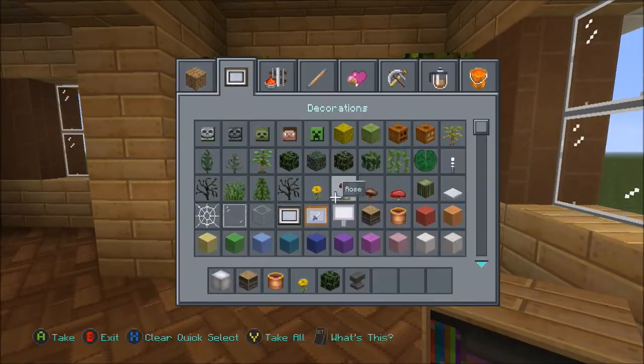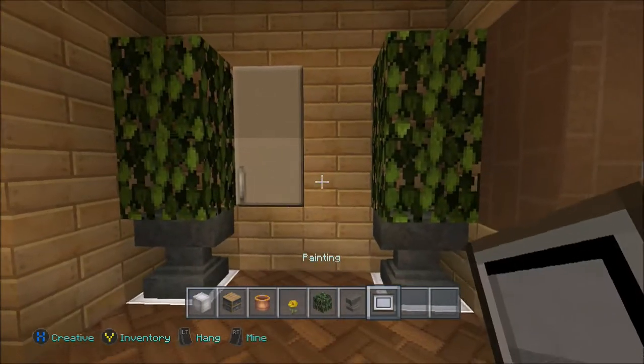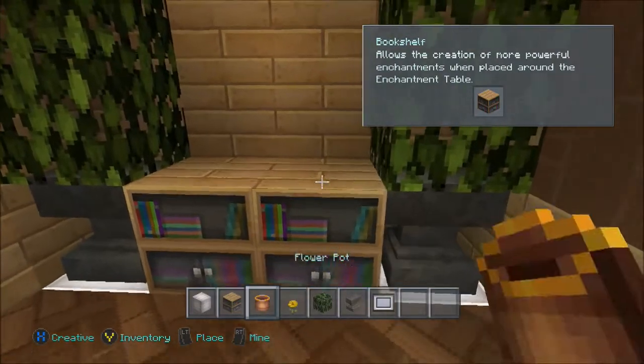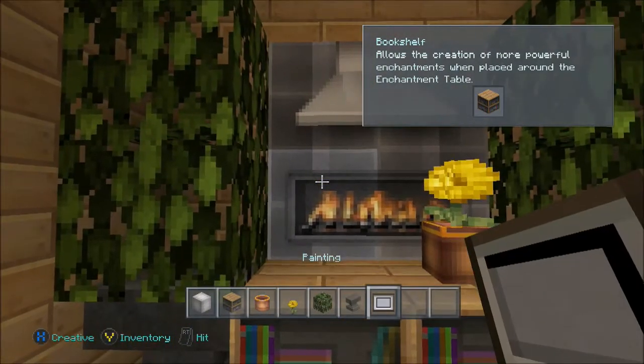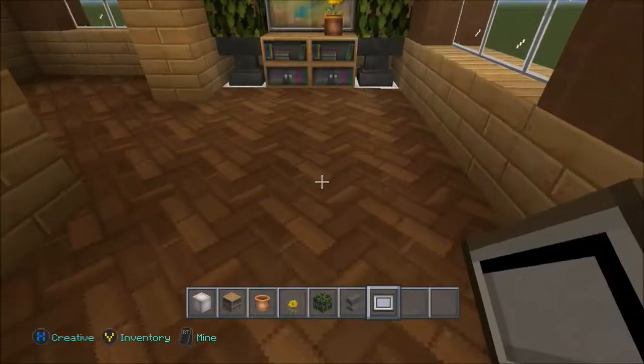Maybe we can add a painting there. Let's get a painting out. Okay. We can do this. Flower pot. Oh no, we don't want a fireplace. How does that look? Looks beautiful.